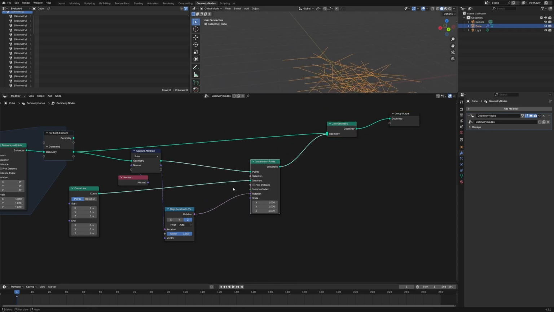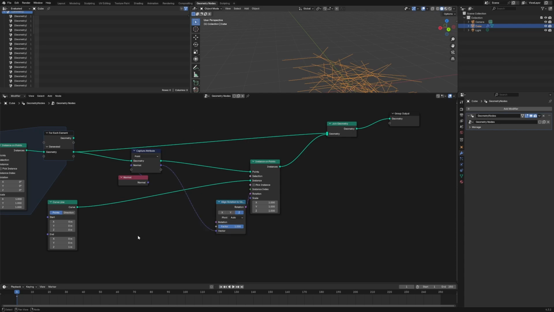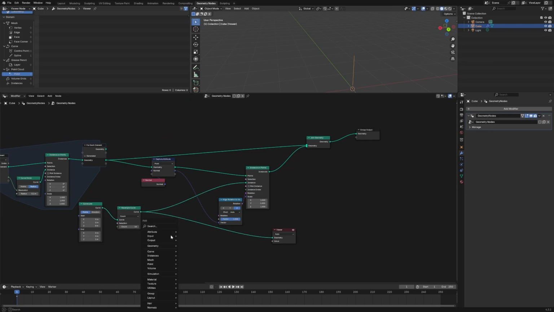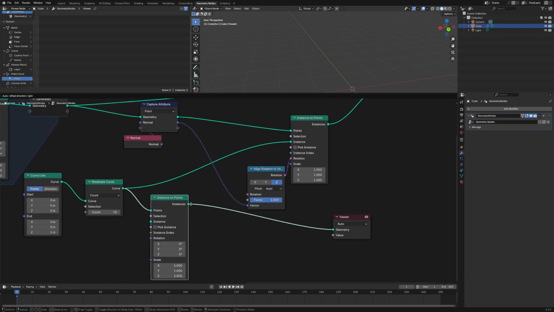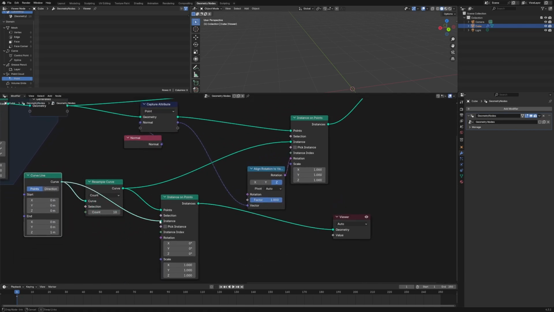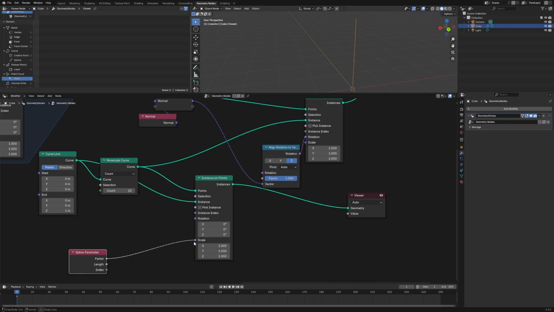We need to pull this down. As this is coming in, which is this curved line, we're going to want to make sure we change it before it gets instanced in. So this curved line is going to be resampled. I guess we should probably look at this independently. This is coming in, and then we're going to do instance on points. And now the 10 points with the resample, let's instance the same curved line on it. And let's scale it by spline parameter. We can do this for now. It's fine.